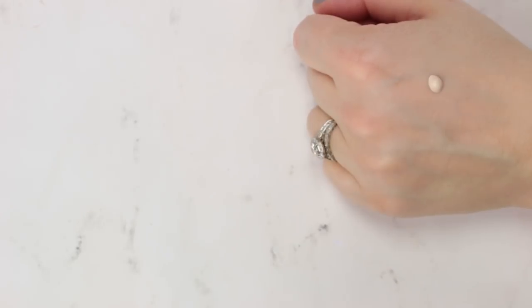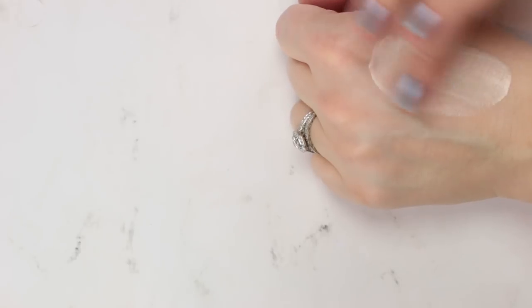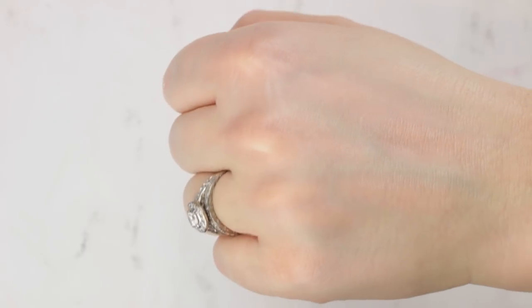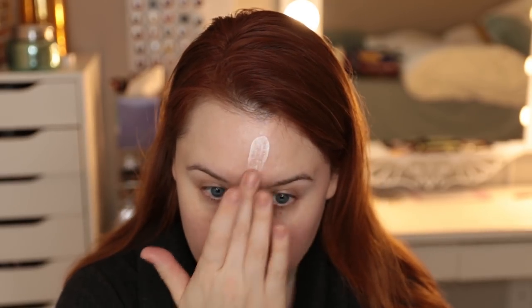On the website they describe this as something you can use alone as a primer, mix in with your foundation, or even mix into body products for a glowy effect. So I figured there would be lots of uses for this. When blended onto my skin it does give a nice subtle glow — nothing too extreme, not like the Becca Backlight Priming Filter or MAC Strobe Cream. It has a little bit of a herbal fragrance. But the thing that was interesting is that it sunk into my skin and didn't feel hydrating at all — almost like I'd put nothing on.